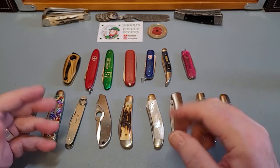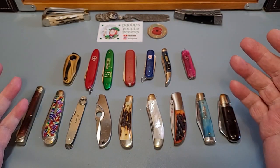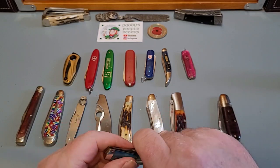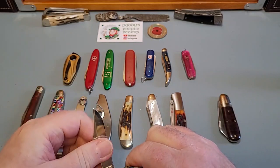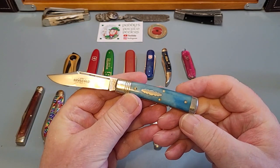This one's a bit of a pokey knife, can look aggressive. So I'm going to go on now to some of my favourite knives, which are on the more expensive £100 plus. Here's a lovely one. This is the number 94, I believe. 94 GEC. And this is just what I would call the perfect size little pen knife.